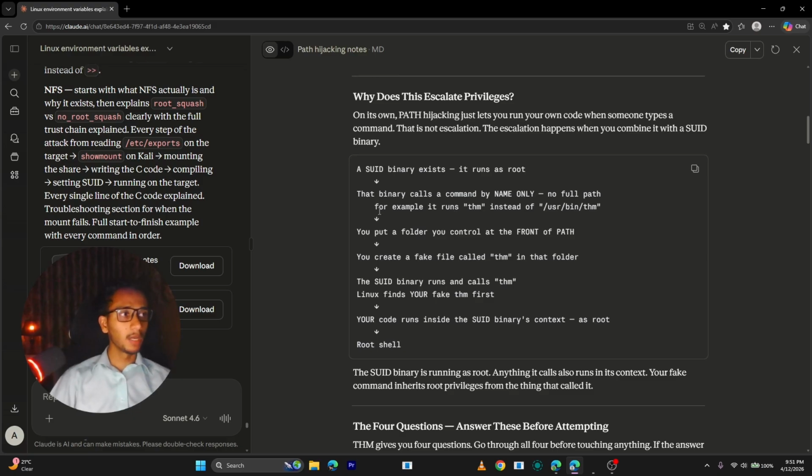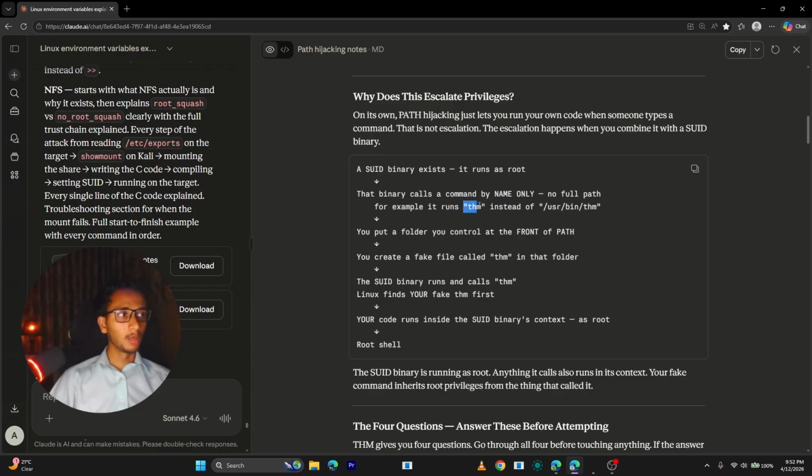What I mean by that is, you can see right here, instead of using the full path, like this is the thm file, instead of calling by the full path, it will just call it by thm. If you specify the full path, it will just go there and it knows this specific full path, and call the program or the file from there.